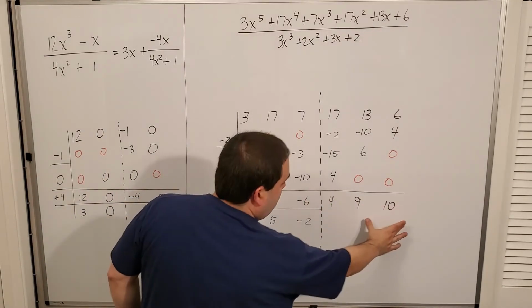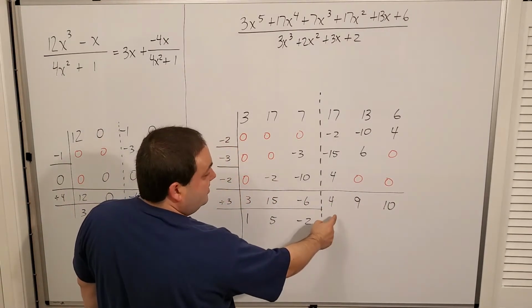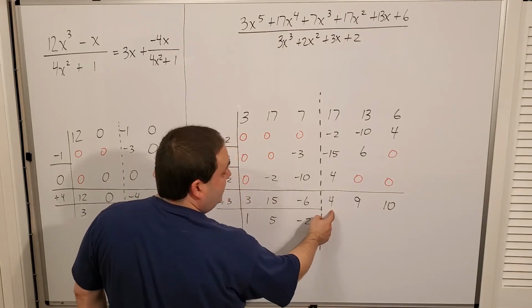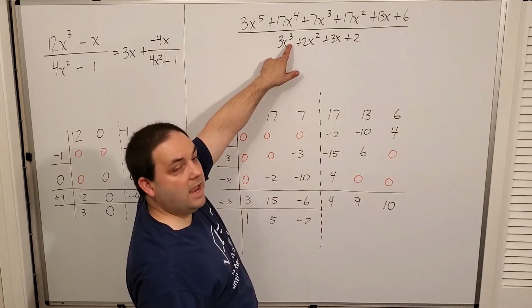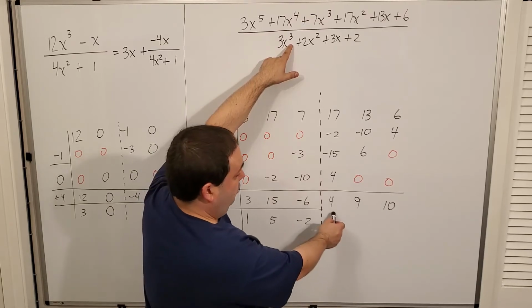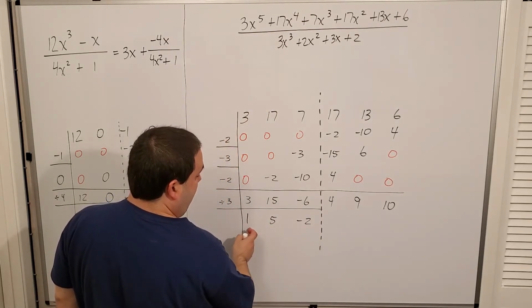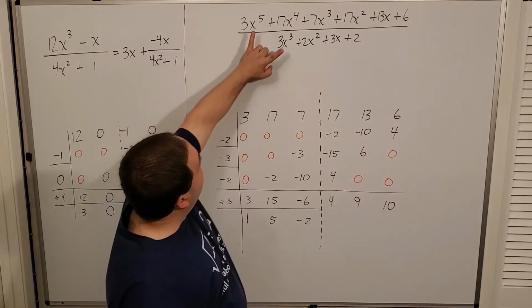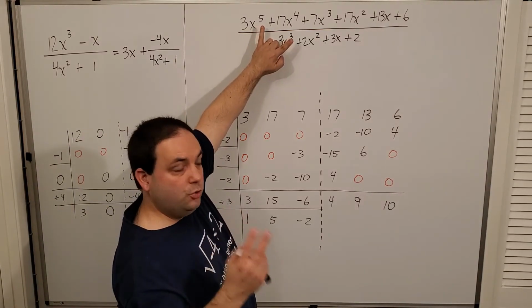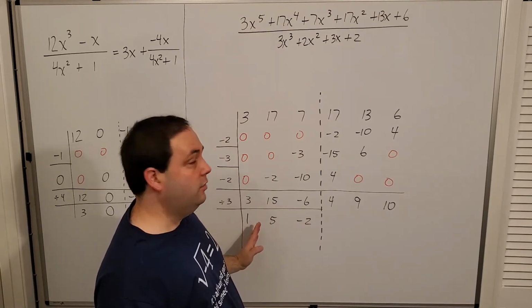These last 3 columns are the remainder, and that should make sense because that would be number x and x squared, and it needs to be anything less than the cube. So it goes up to squared, makes sense. Then this would be number x and x squared, also makes sense because 5 minus 3 is 2, so it should go up to squared.